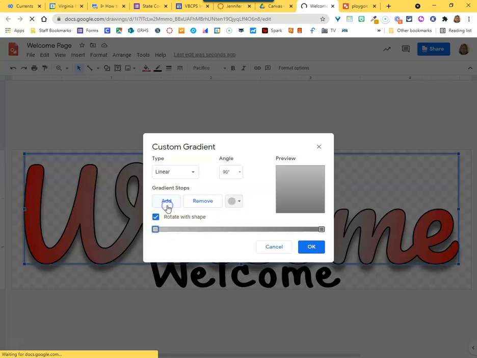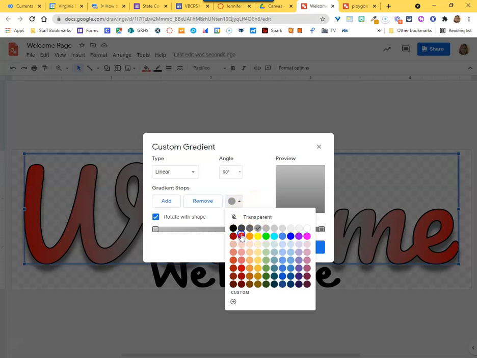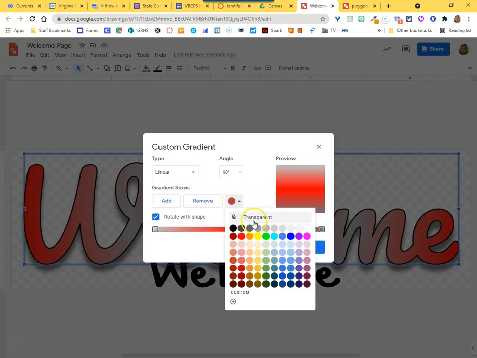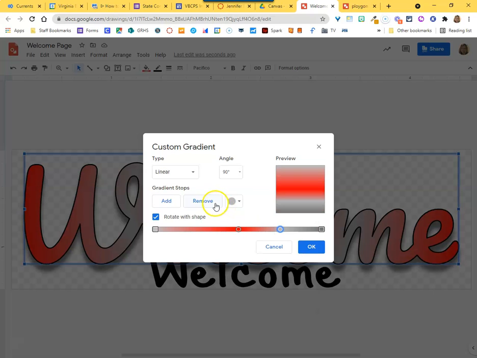So there's a gray, and I can choose add and switch it to red, or whatever color you want. You can add again and do gray again, and that's how you get that red gray pattern.